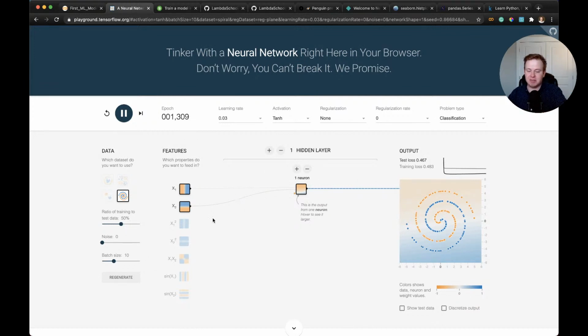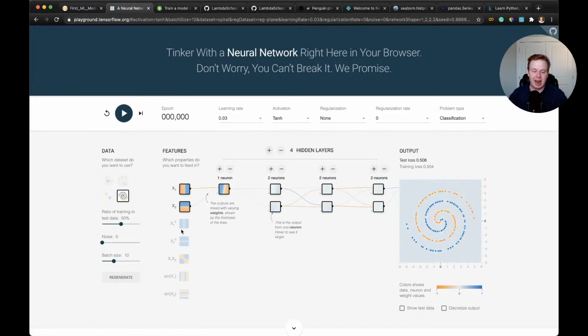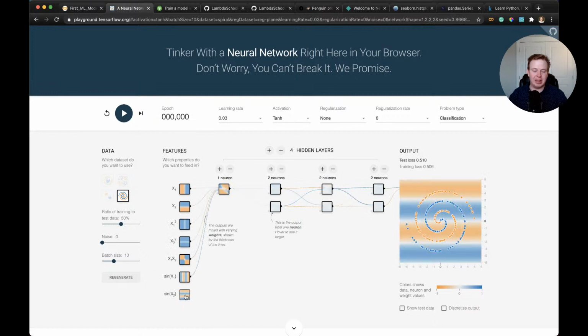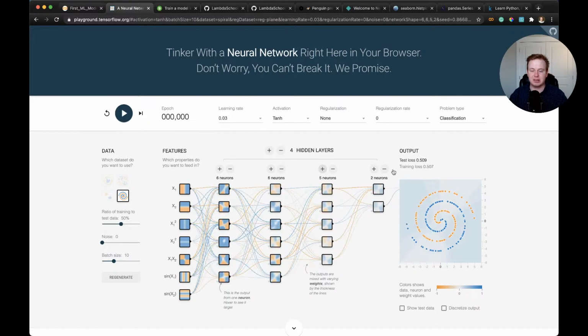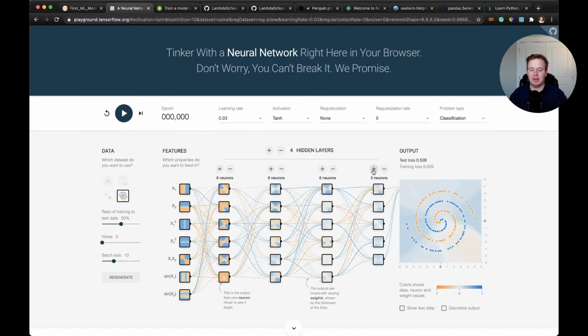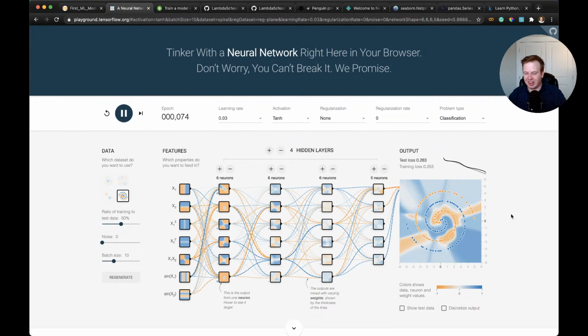So in contrast to this very simple model here, this is actually a neural network. We're not working with neural networks today, but just as an example, I'm gonna make a whole bunch of layers here. I'm adding neurons, right? I'm making this model much more complex, okay? And then let it fit to the data again. And notice now it can kind of twist and turn, and it's trying its best to fit the curve of the spirals here. Oh, it's getting closer and closer and closer. Pretty good. Not perfect. You see its accuracy is jumping around a little bit, but way better than what we had before.